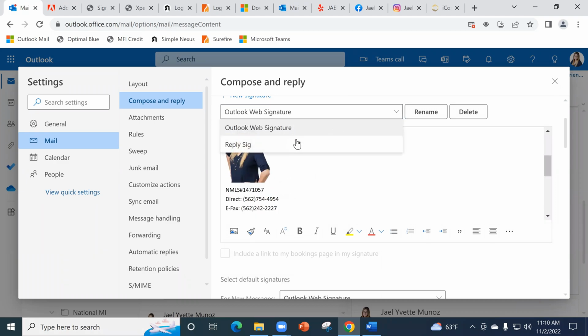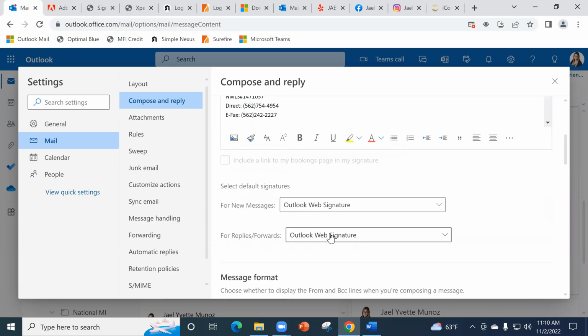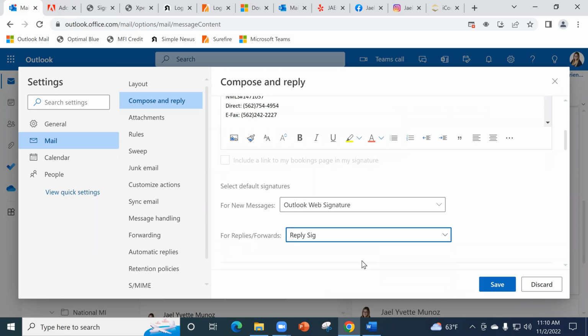So you see this drop down. And then you'll go ahead and say for replies, all I want is for it to say, you know, thank you and my name. Then you can change that. And then just always remember to hit save. So you have the options to do a new signature for a new message and a reply and forward signature for those type of messages. Anybody have any questions in regards to the email setup?